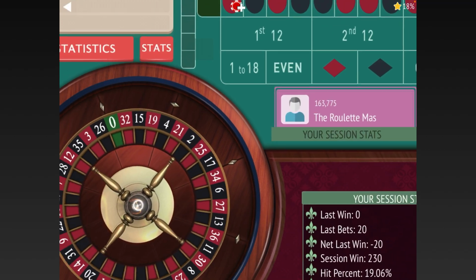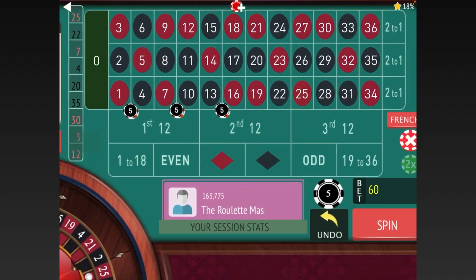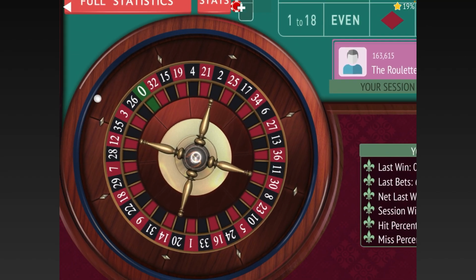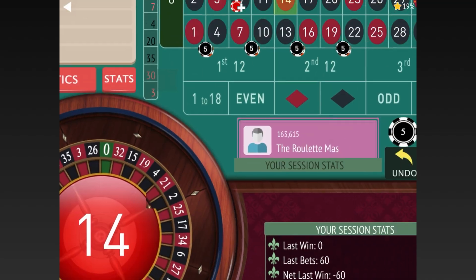And I have 20, 20, 20 bet now. And we have 18 numbers covered. So we lost again. And now we go to 40. That's why I was telling you, if you get up a lot and get a bunch of low numbers, it's time to cash out. I just kept playing because I wanted to show you guys a little bit more. And now we got 40, 40, 40, 40. And let's spin. We have 24 numbers covered, so we got it.